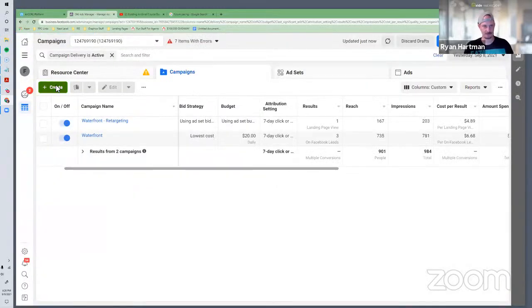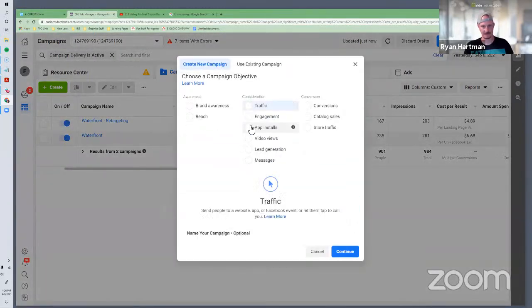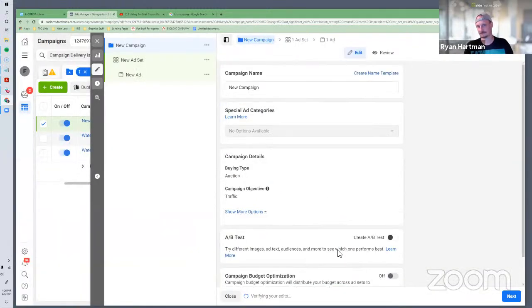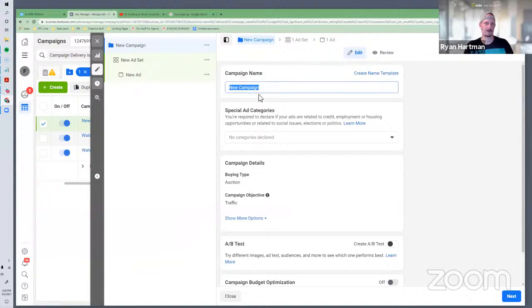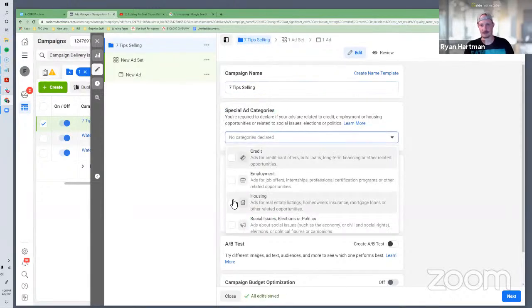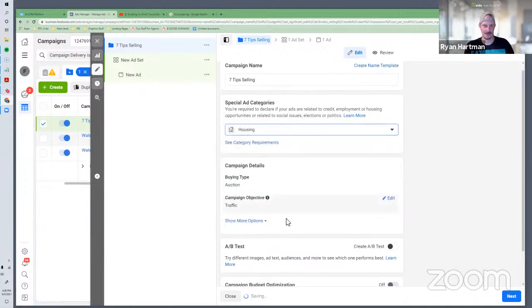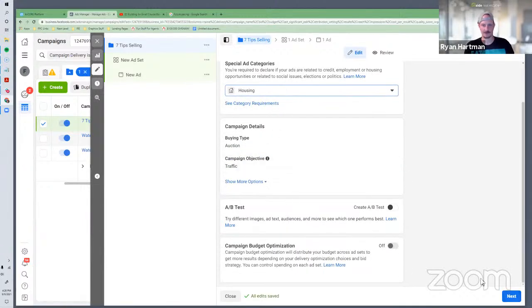Okay, so hopping into Facebook ads, I'll click create. I'm going to run a simple traffic ad. I'm going to move this a little quickly, guys, because we kind of cover this almost every episode or pretty frequently. But if you need to slow down the video, remember you can use the gear when you're watching a replay at the bottom right to slow me down a little bit and follow along. So we'll do 7 tips selling. That's our campaign. It's important that we pick the special ad category for housing. Facebook requires that. I'll leave all these other settings the same.